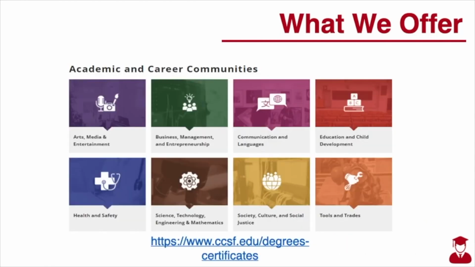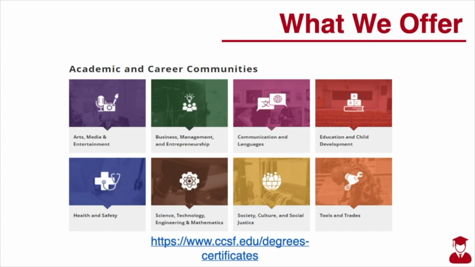Now, when we continue to look at what we offer, the academic and career communities area: arts, media and entertainment, business management and entrepreneurship, communication and languages, education and child development, health and safety, science, technology, engineering and mathematics, social, cultural and social justice, and tools of different trades. All of these things, the degrees and the certificates, can be found at the link below.